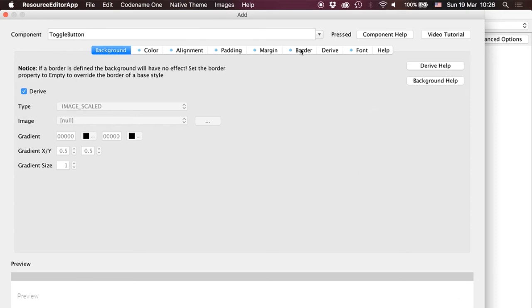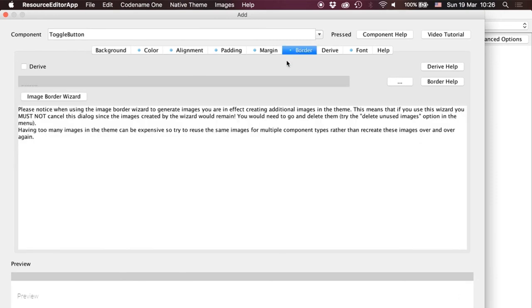Now, and here the last stage, and this is really important, I pasted the toggle button to the selected, and I left it as is. It's not necessarily what I'd want to do, but I did it right now. Might change it in the future. But the press state, which is the one we're looking at, is when a toggle button is physically pressed down. And in this case, I want the 9-piece border that I mentioned earlier.